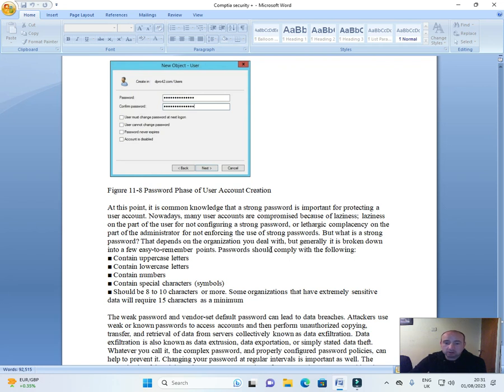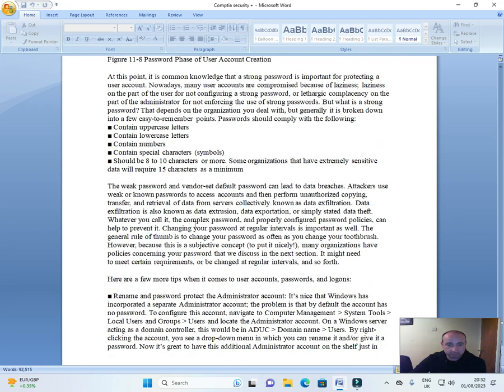That depends on the organization you deal with, but generally it is broken down into a few easy to remember points. Passwords should contain uppercase letters, lowercase letters, numbers, and special characters or symbols, and should be between 8 to 10 characters or more. Some organizations that have extremely sensitive data will require 15 characters at a minimum.